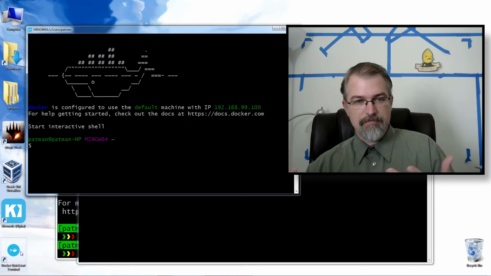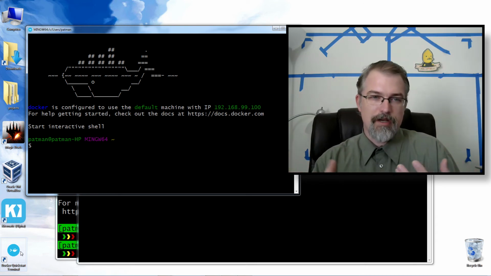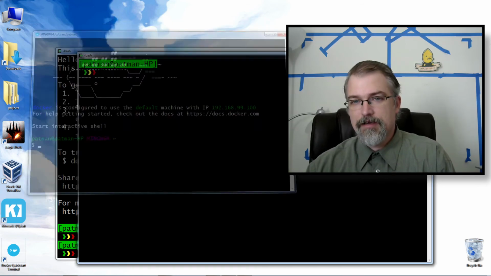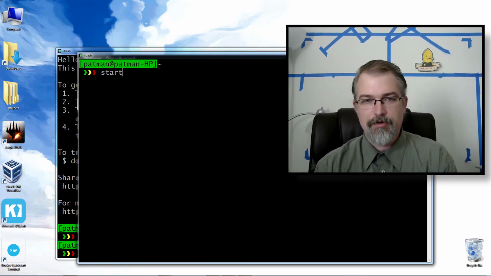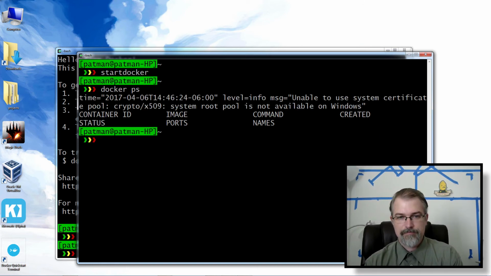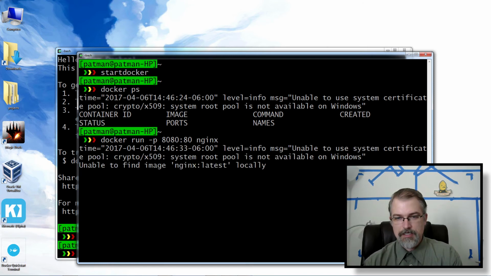And then it will give you this interactive shell, which I don't want. So I can always just run this and then kill it. And then in my case, come over here, open a new terminal and say start Docker. I'll get the correct evaluation. And now I've got my Docker tools. So I can say docker run, we'll do that port thing again, 8080, nginx. And so it should pull it down on the server and run it.